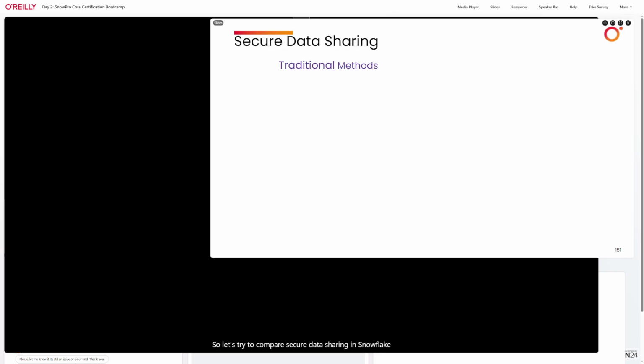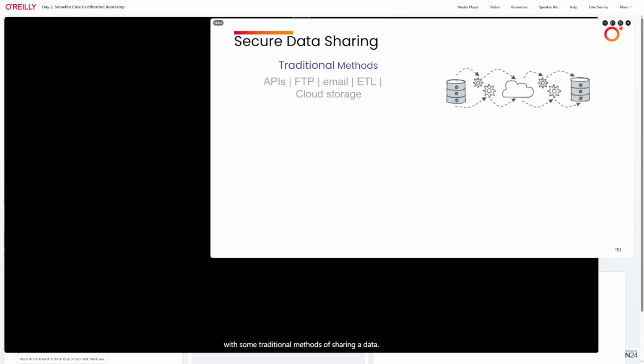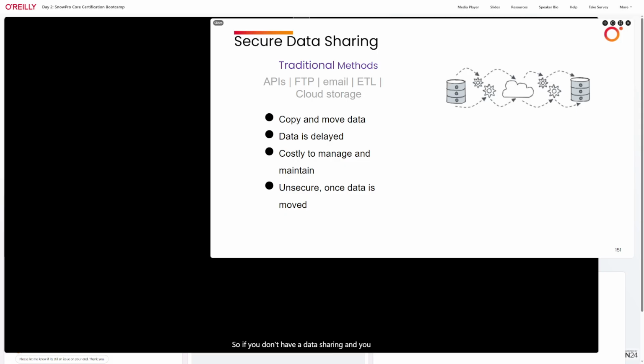So let's try to compare secure data sharing in Snowflake with some traditional methods of sharing the data. If you don't have data sharing and you need to share data with some partners or customers, you have options like APIs, FTP, emails, additional ETLs and cloud storages, but you basically need to copy and move the data between different locations.